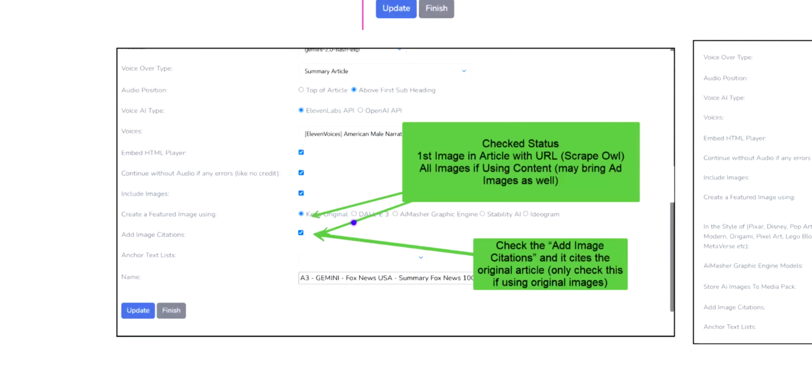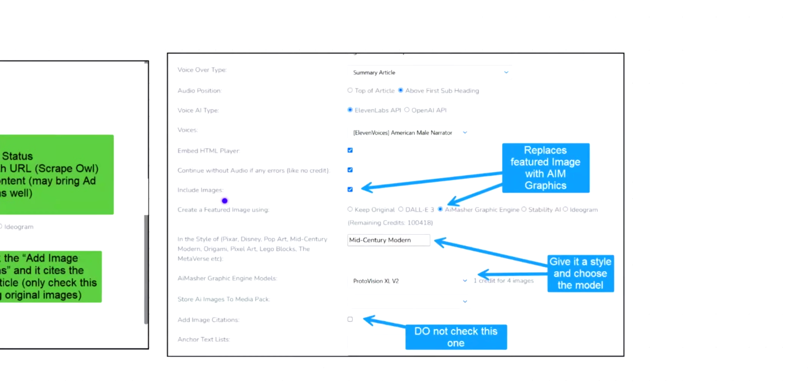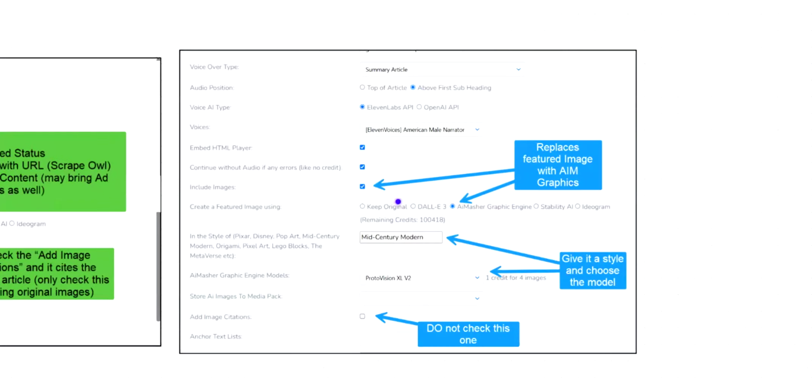Let's look at the other case scenario. What if you want to just replace the images? Well, that's what the reinventor template is designed for. If you check that box, remember, if you don't check it, you're going to get all the images stripped out. If you check it and then choose your graphics, and if you use our AIMasher graphic engine, you get a certain number of credits added every month. So if you choose that, then you give it a style and choose the version, the model.